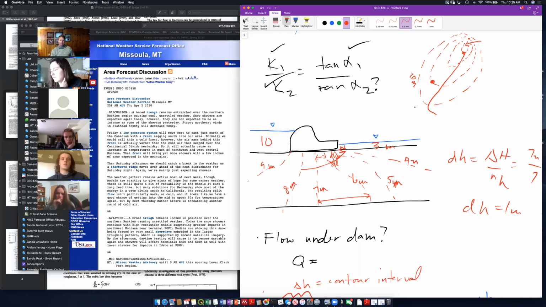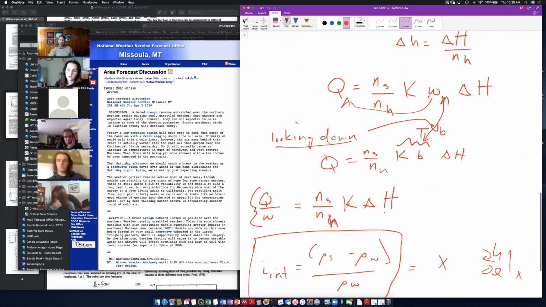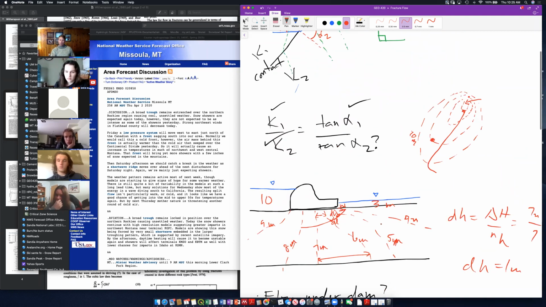So then our critical head gradient is just the average head gradient over the... No, you get your critical head gradient from this equation. This is what you would need to have quick conditions. And then you can calculate your head gradient at any point.